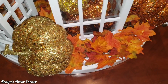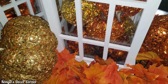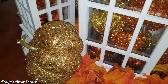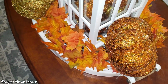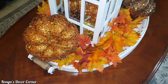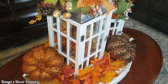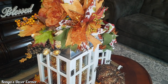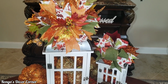Also guys, leave me comments down below to let me know what colors you are using for fall this year. As I mentioned, I am so in love right now with the orange and white. And of course, I'm going to add some accent colors here or there. Like in this display, we have gold as an accent and the chocolate brown. But let me know what colors you are using. There's so many to choose from, and I think they're all just so gorgeous. So I'm excited to be having white as a crisp look in my fall displays this year.